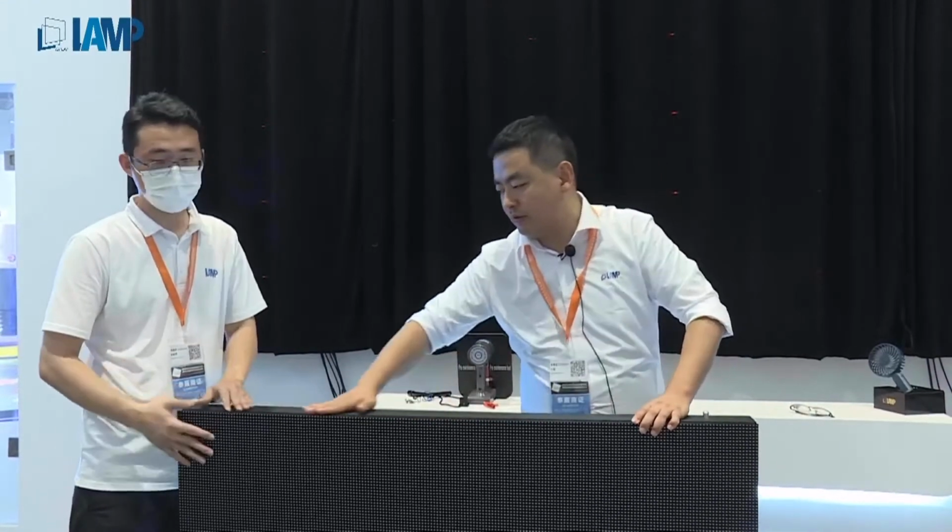They want the price to be more competitive, and this one is the standard version for the auto billboard. Compared with the LA series, the brightness is only 6,000 nits, not as high as that one, but for about 90% of auto projects, it's enough. And for this one, we can also offer two sizes: one is 1280 by 960, and another one is 960 by 960.